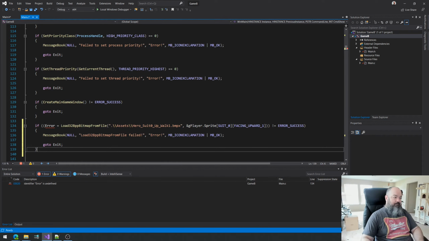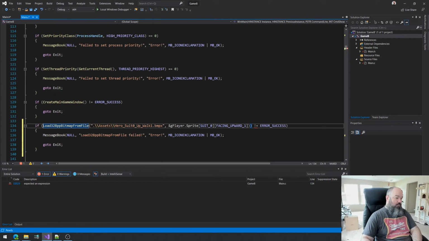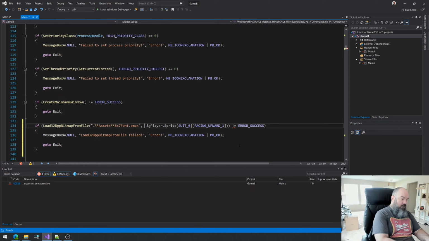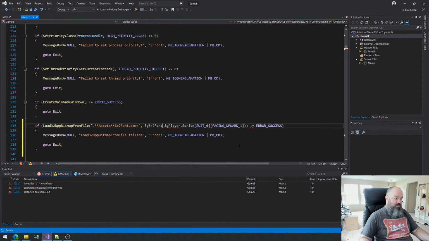6x7 font.bmpx, and we are going to load that into g6x7font.